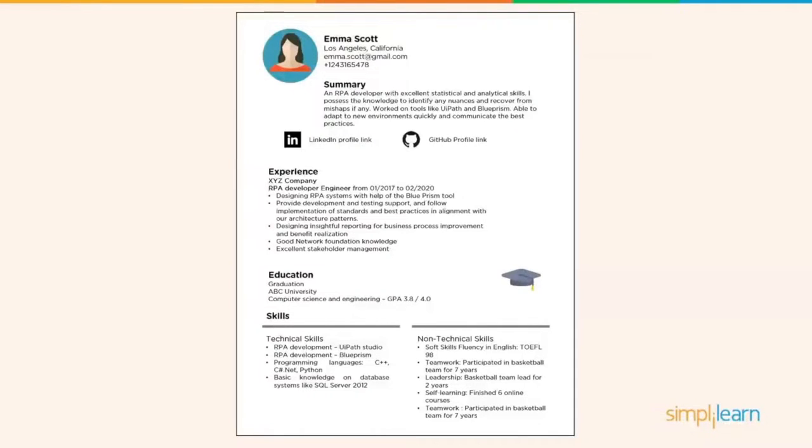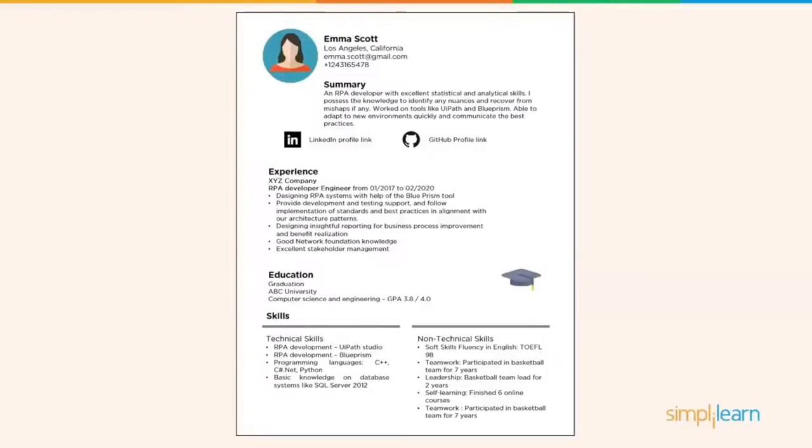One look at your LinkedIn profile is enough for anybody to gather all the information necessary, so make sure that it's updated. Moving on, you could mention your experience. Here you would have to mention the names of your previous organizations along with your designation and the tenure. You could also include your key responsibilities in these organizations. Along with the responsibilities, you could also mention the awards that you've received in your organizations.